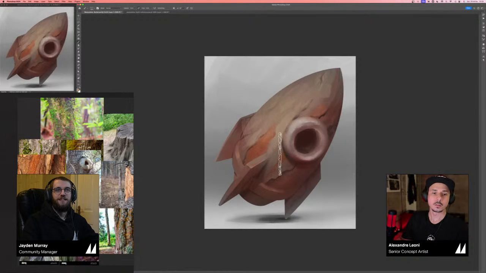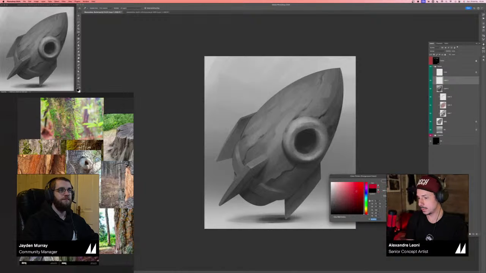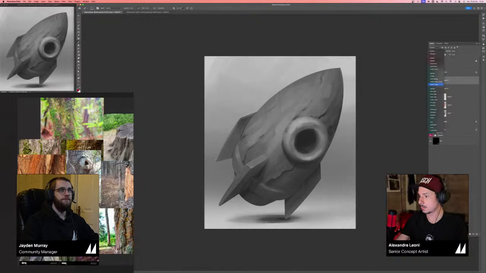Nico Art says, it might be a noob question, but does overlay or soft light change the value or just the hue? Okay, let's try, and we're gonna discover together. So this is now black and white. I'm gonna put an overlay layer.